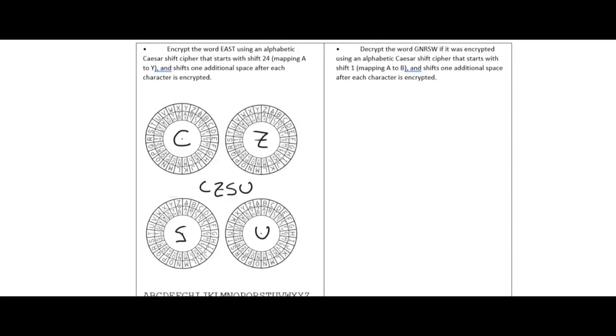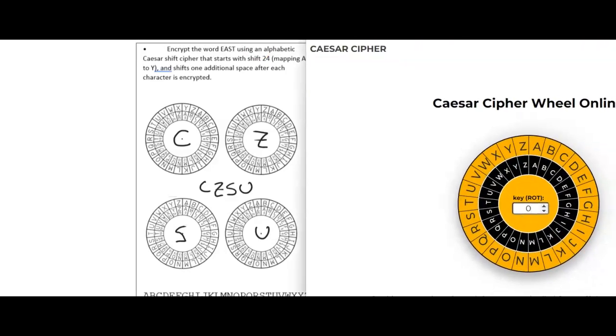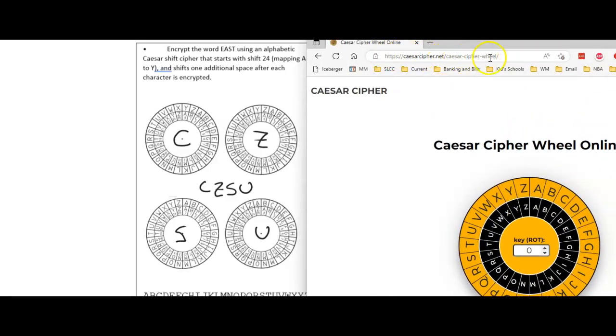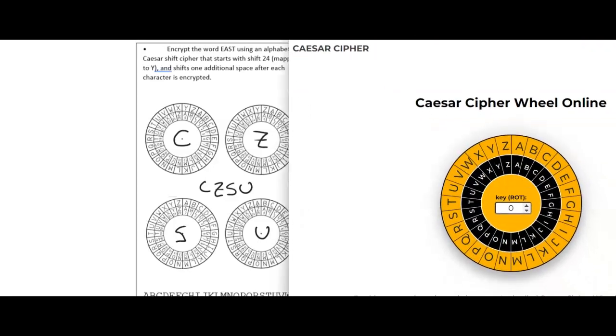Now, to demonstrate this perhaps a little bit differently, here I have a Caesar Cipher wheel. You can see this on the website if you wanted to use it. There's lots of these around. And we're starting off with 24, so A is being mapped to Y. There it is. A is mapped to Y. And of course, you can also do this 24 the other way. Whoops around. A is still the Y.